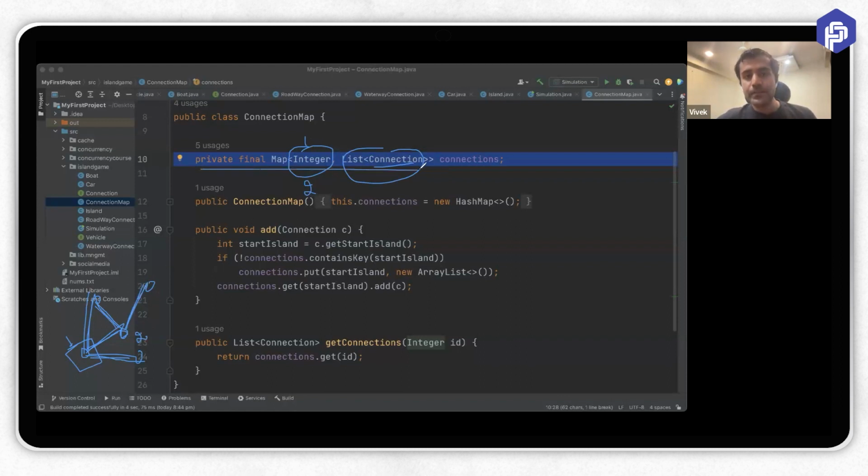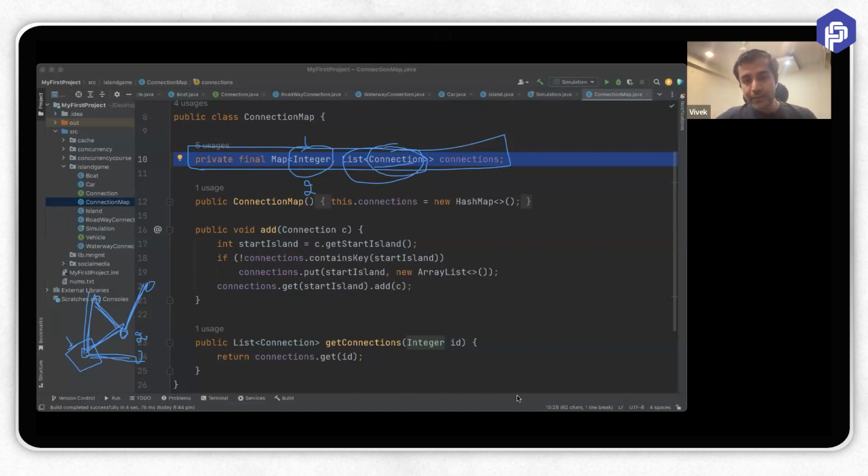Do you understand the purpose of this? How many of you is this making sense to? So this is just like a generic adjacency list. Now why is it generic? Because this connection type is generic. If this connection type were not generic, then it would not have been so generic in nature. Do you see the point?